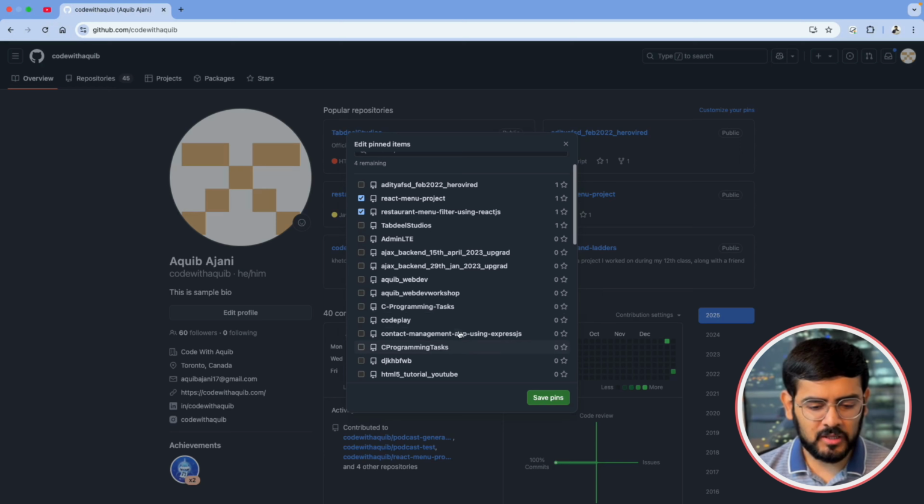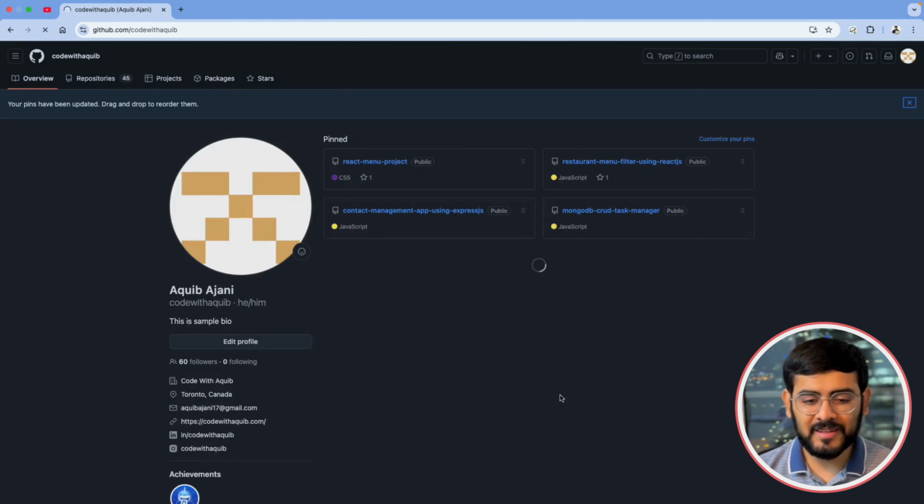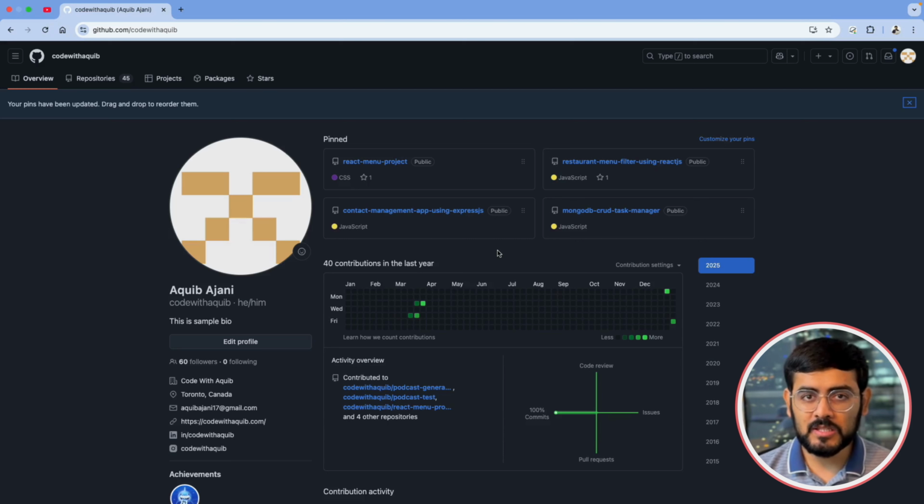So I'm just picking 3-4 random repositories here, and these repositories will then be replaced and they will show up instead. So the pinned section shows up now, and this contains the repositories that I want the recruiter to see, and not the repositories that are random and not useful or relevant to them. So make sure you make this change as well. And once you have this in place, now we can go ahead and actually see that special repository.